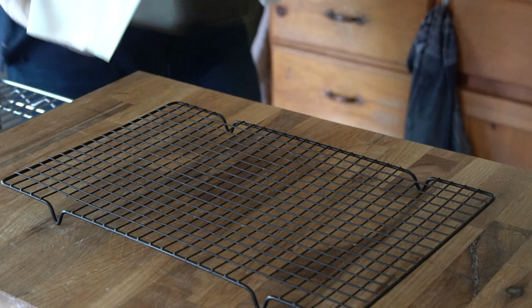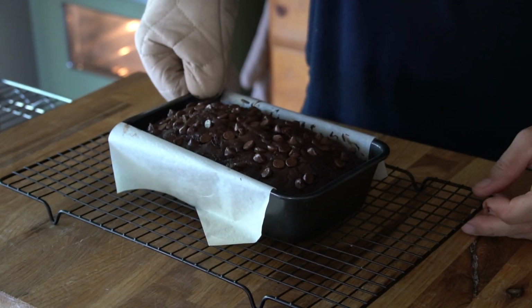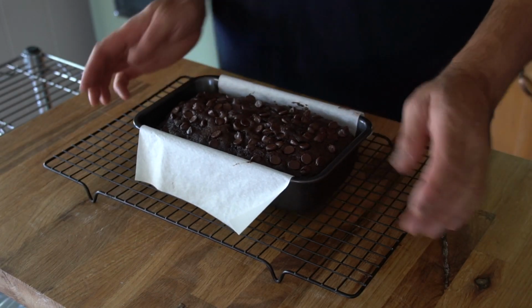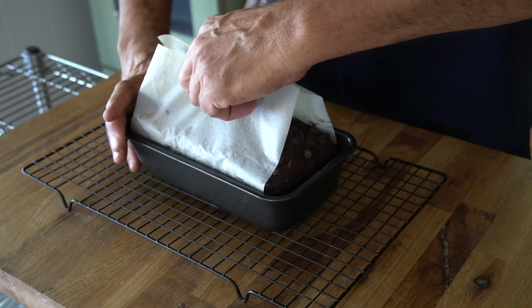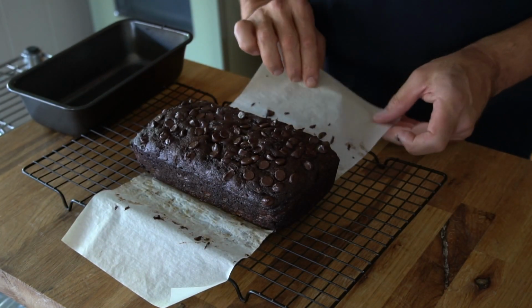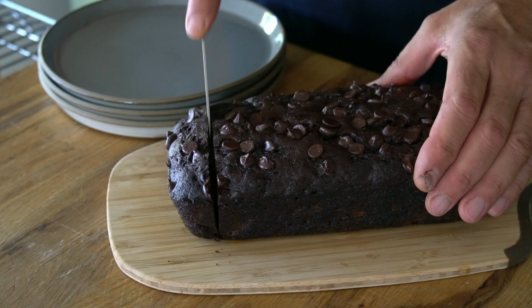Now, 15 and 30 to cool. Remove the loaf from the oven, giving it 15 minutes to cool in the pan on a wire rack. After that 15, we're gonna pull the loaf up and away from the pan and give it an additional 30 minutes to cool completely. Now we are ready to cut into it. 1/4 to 1/2 inch slices.